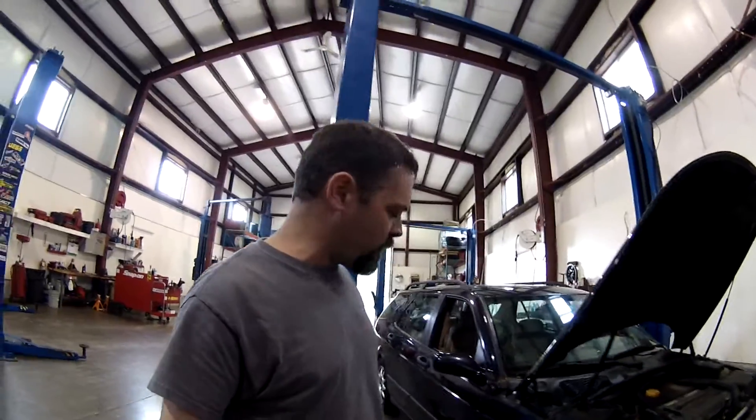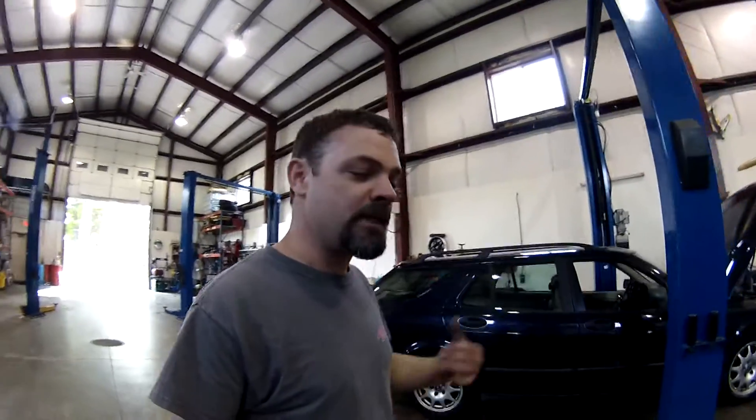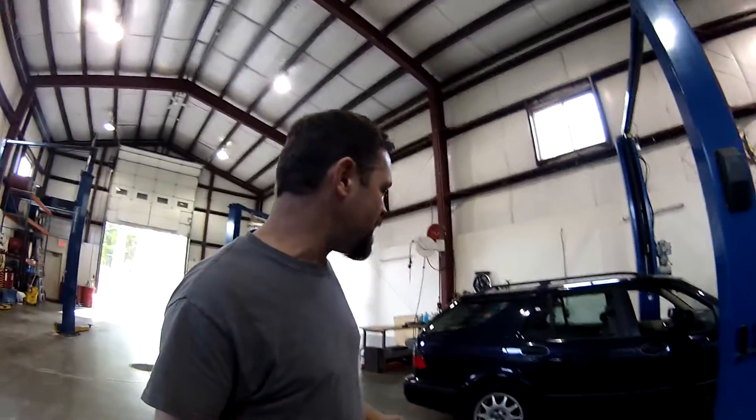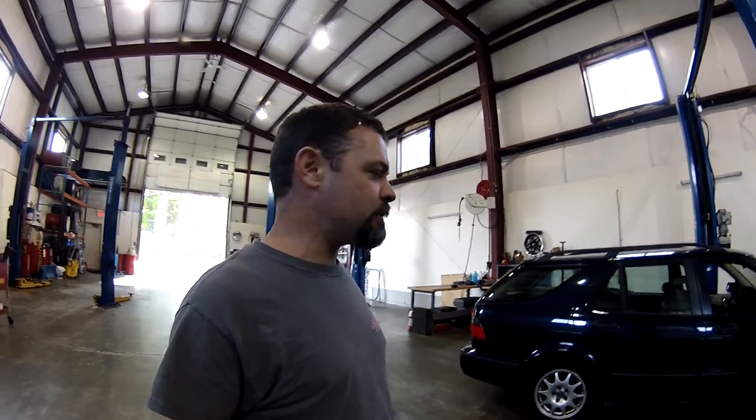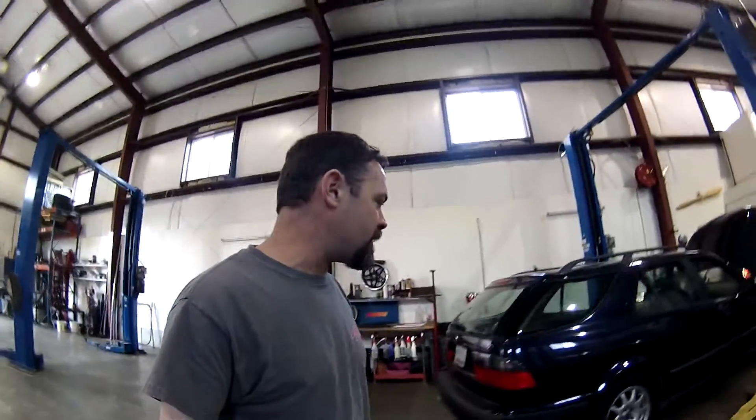We'll do a little check engine diagnosis and assess the feasibility of lifting this car and turning it into the rally-inspired camper wagon I was talking about in the last video. Someone had made a comment saying they foresee problems with lifting the rear suspension because of the multi-link system. I agree — over a certain height, the camber and caster are going to be way out of whack in the rear. I plan on using really meaty knobby tires and a less expensive tire since I'm going to take it off-road and expect everything to wear faster.